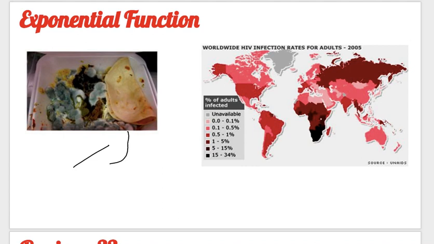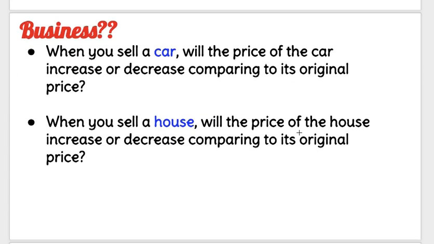Another example is, for example, we just experienced a pandemic, and over that time we know the disease spreading among the people increased very, very fast. That situation can also be modeled by an exponential function. It's like one person spreading to two persons, and if it continues, then it will increase very, very quickly. So the way it increases can be modeled by an exponential function. And we can also quickly see another two examples.